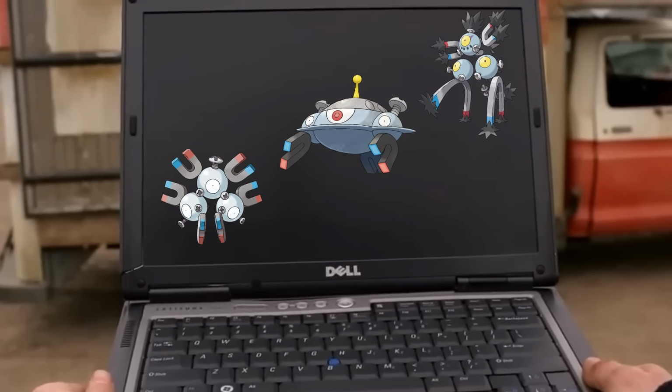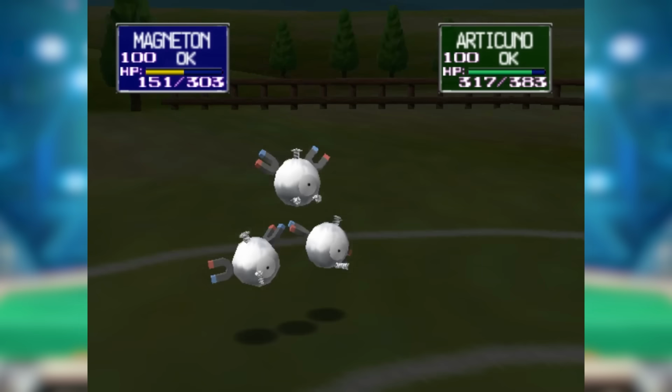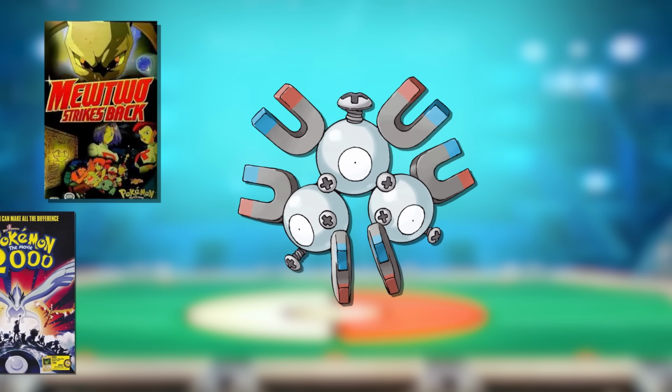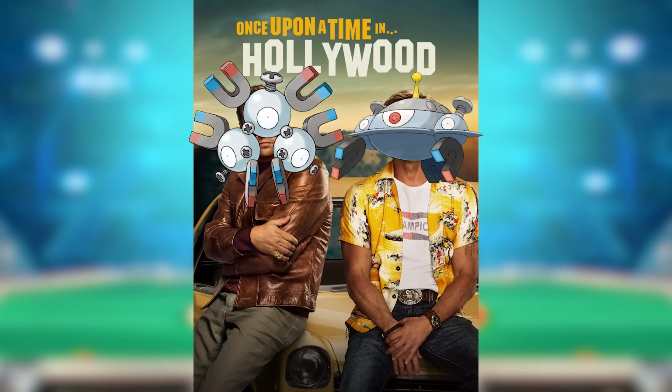Aside from being Jesse Pinkman's favorite evolutionary line, Magneton has been around since Gen 1, notably featuring in the darkly offbeat episode Sparks Fly for Magnemite, while also featuring in minor roles such as Mewtwo Strikes Back, The Power of One, The Legend of Thunder, and Lucario and the Mystery of Mew. It's a favorite for such roles, it seems.